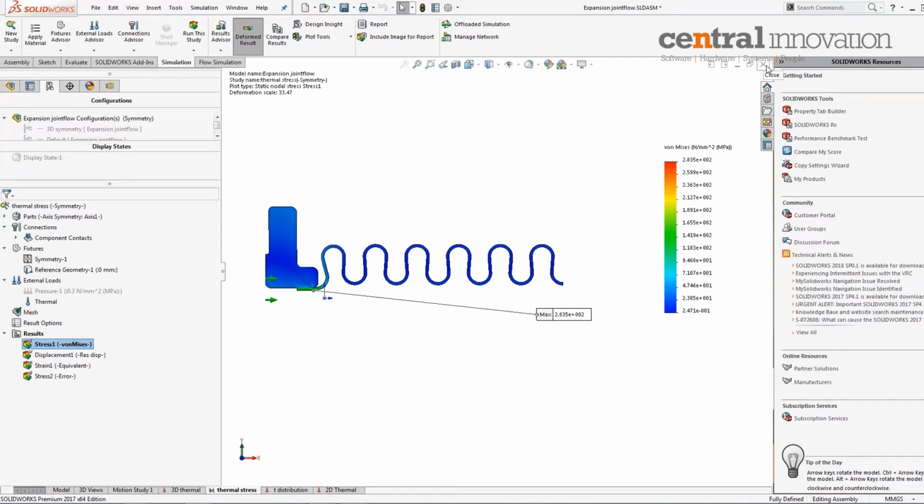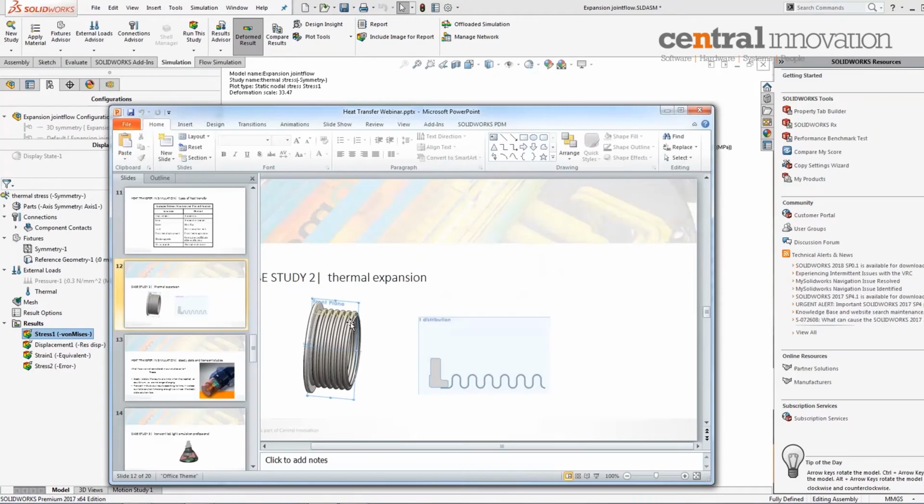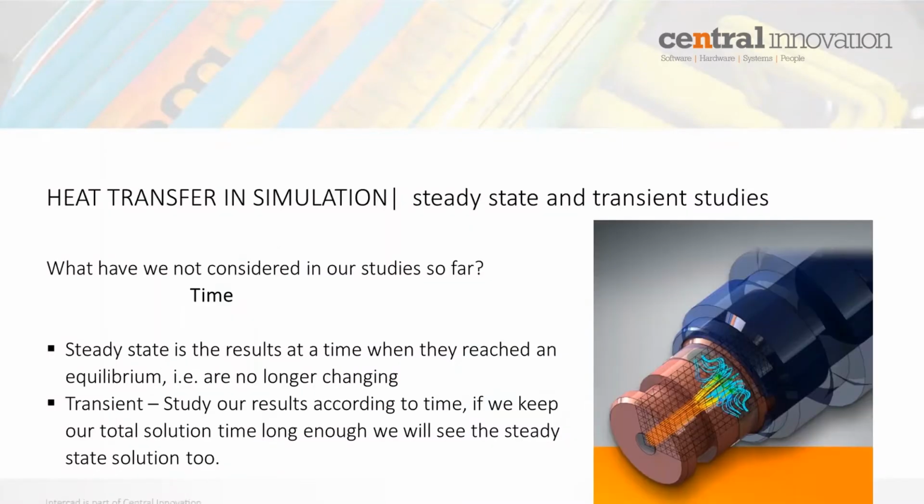Okay, we're not going to do any more on this one. We're going to close this down and talk about what we haven't talked about yet, which is time. So what haven't we considered? Time. So when we're looking at how quickly the bellows or the heat sink gets that hot, we've been considering what we consider to be a steady state. So I don't care how long it takes. This is when it reaches an equilibrium, whether it would be 10 seconds or 50 years to get to that time. It's irrelevant. Time is not being considered.